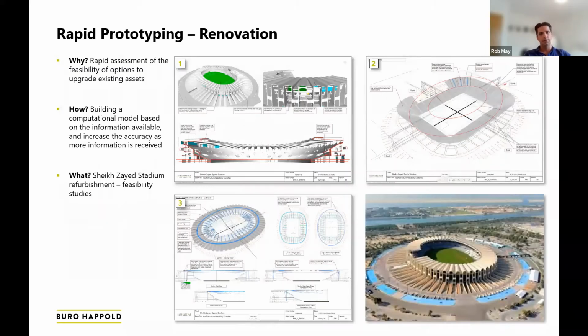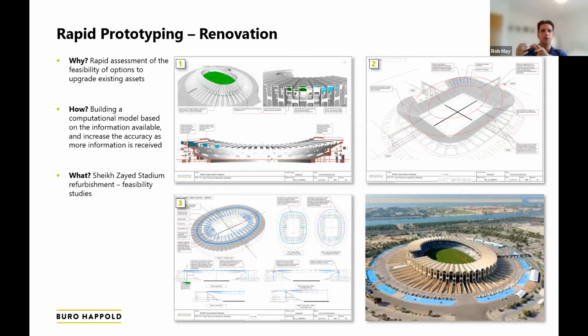A huge part of what we're doing at the moment, and what we need to do moving forward, is make use of existing buildings and existing assets, so that we can reduce our carbon footprint and the impact we've got on the planet. So we're increasingly looking at, and have quite a long history of looking at, existing stadia and venues and upgrading these. We've started applying these tools to those existing assets.